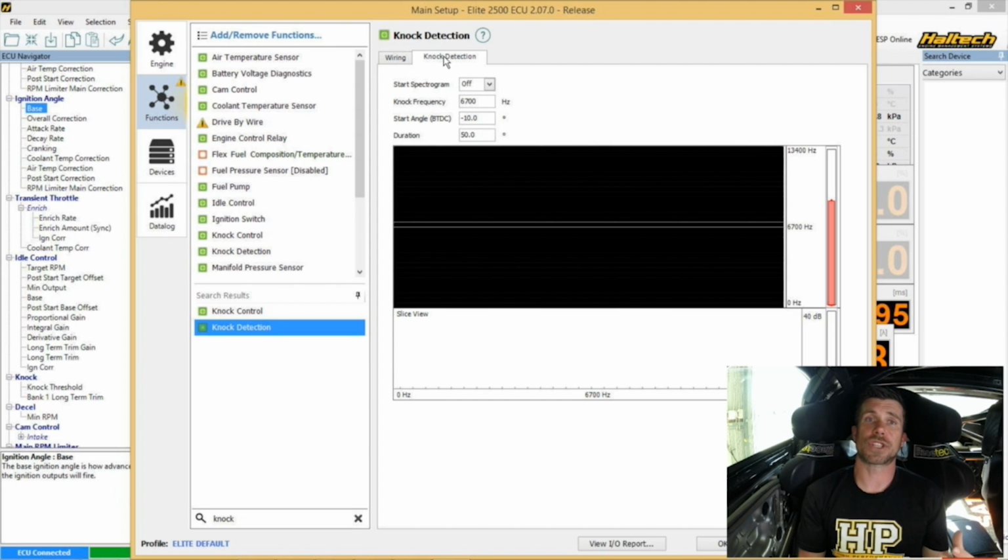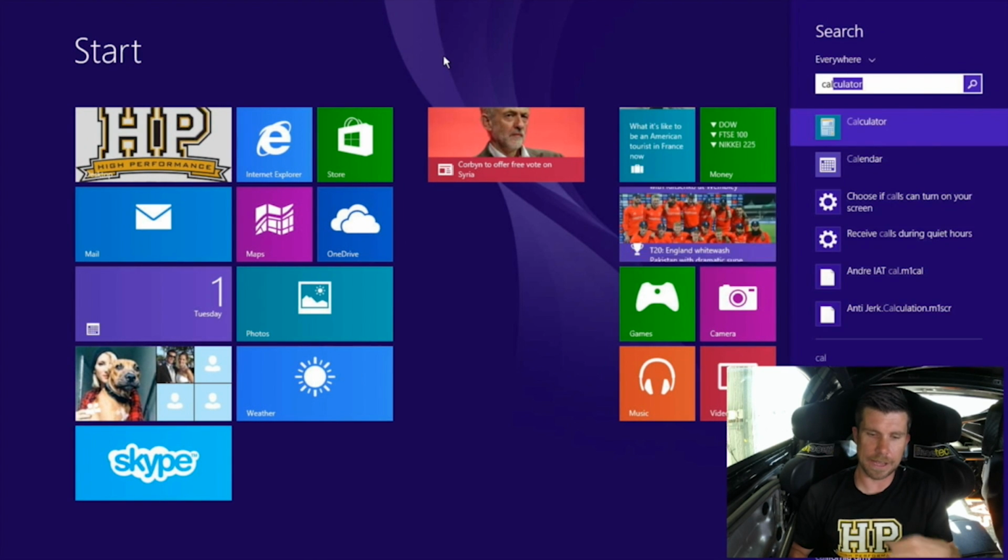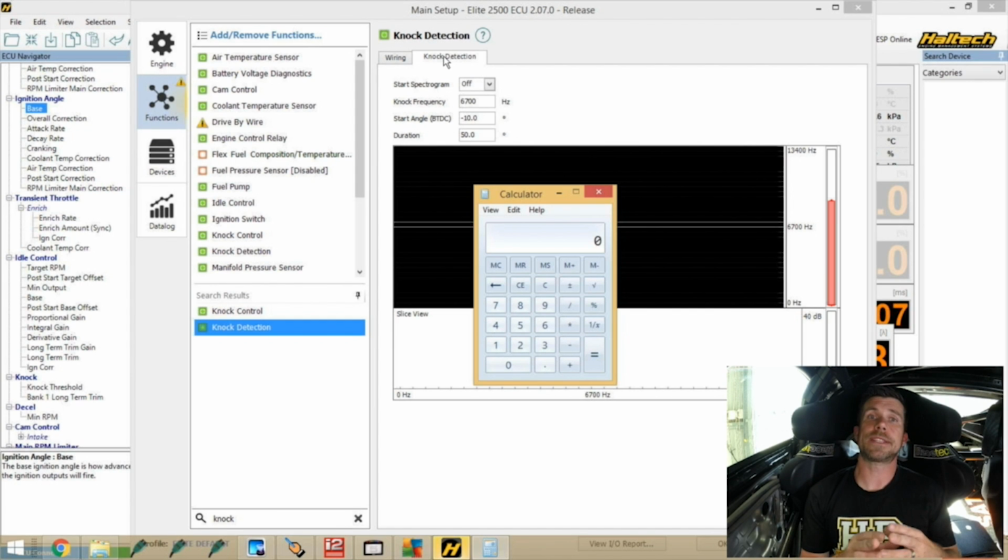Now, the calculation for working out a rough baseline for where we can expect to find the knock frequency for a particular engine, what I'll do is I'll just bring up my calculator now. Okay, so if we take the bore diameter, which in the case of our VQ35 is 95.5 millimeters, this calculation needs to be done in millimeters, so in metric measurements, and then we multiply that by pi, which is 3.142.